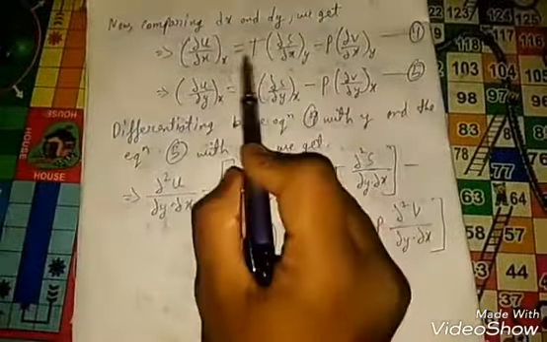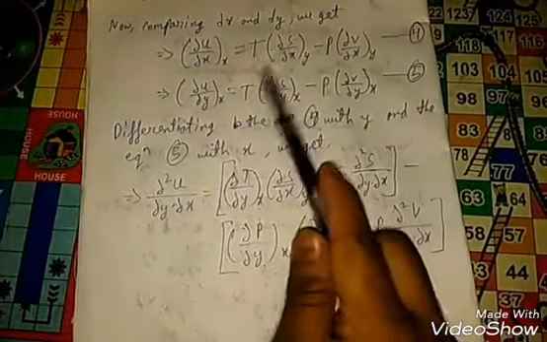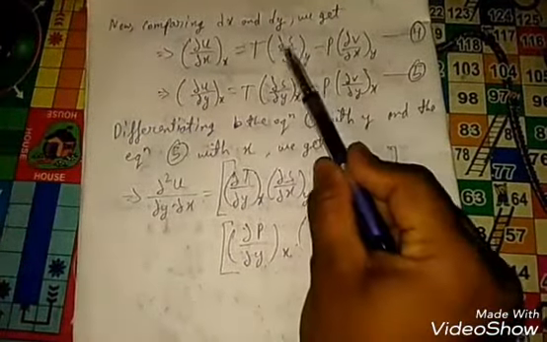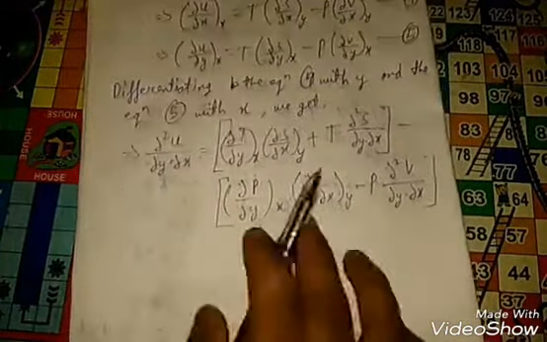Now what we did here is a simple formula of derivative: taking the first one's derivative and keeping the second term constant, and the second time taking the second's derivative and keeping the first constant. So here we took the derivative of t first and kept del s by del x constant. Now in the second term, we took the del s by del x derivative and kept t constant. So this is the formula, and we brought the result here for the first equation 4.